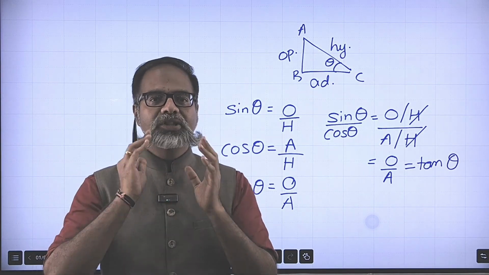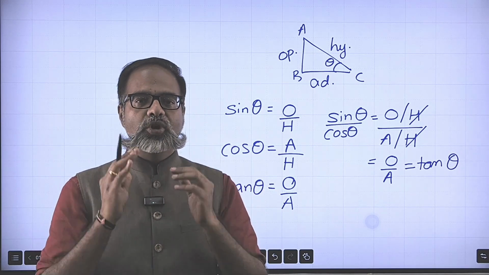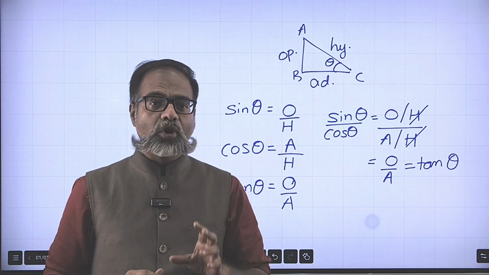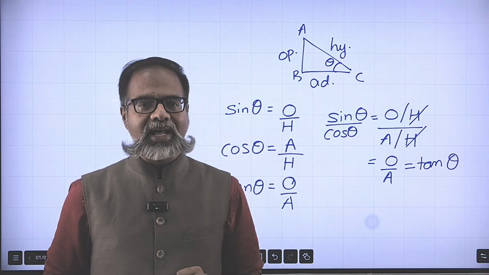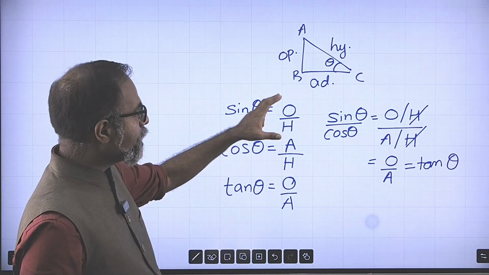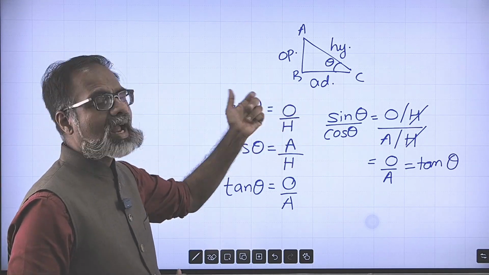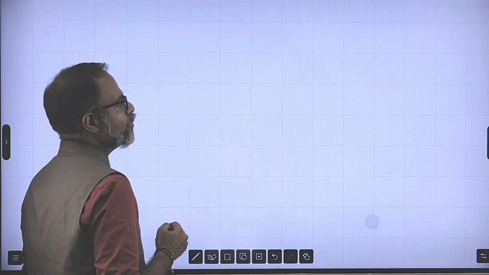The ratio of the length of the opposite side to the hypotenuse is sine. The ratio of the adjacent side to the hypotenuse is cos. And the ratio of the length of the opposite side to the adjacent is known as tan. Now, instead of opposite and hypotenuse in that order, I could have taken hypotenuse and opposite, right? So we get three more ratios.